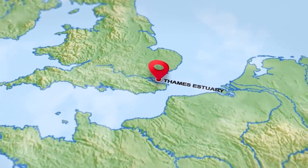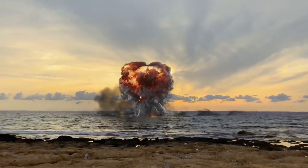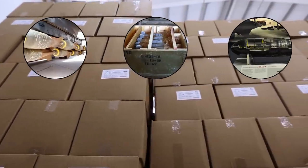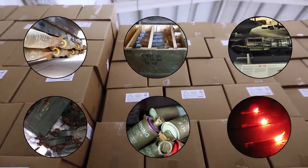The ship is currently at the bottom of the Thames estuary, close enough that folks in the nearby city would see the explosion, but probably far enough away that it wouldn't do much damage — at least, that's what the government hopes. There are high explosive bombs, fragmentation bombs, cluster bombs, explosive booster charges, smoke bombs, and pyrotechnic signals.